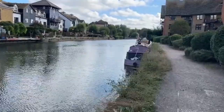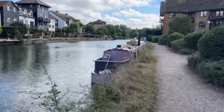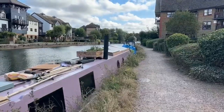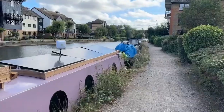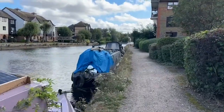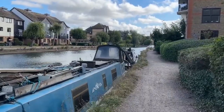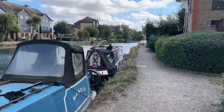Of course, the death of the canals being used for commercial reasons was the railway coming along, which got things to places a lot more quickly, and certainly with perishable goods, less likely to let them perish. And yeah, you could have Scottish salmon in London overnight, and you still can, although it's probably brought by a lorry now down the motorway or an aeroplane.